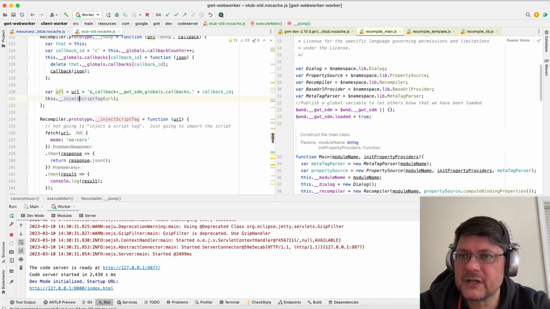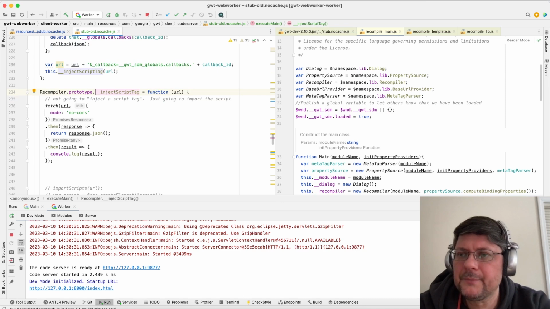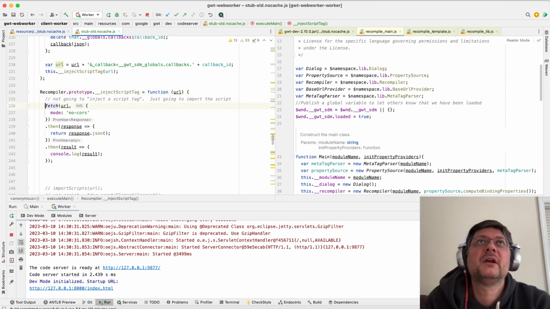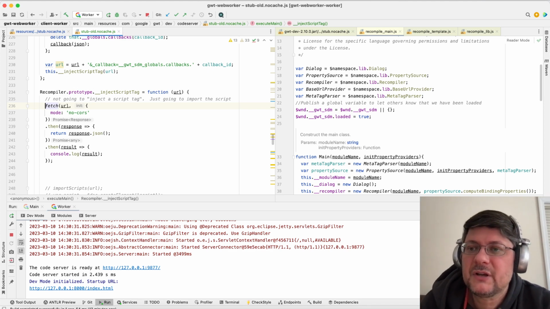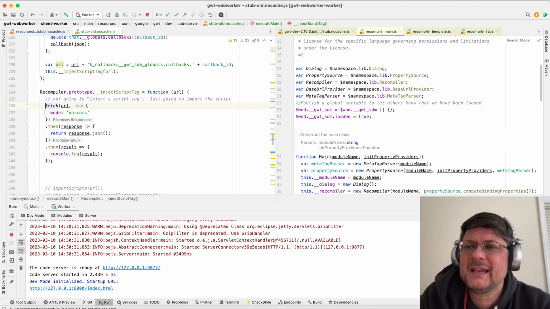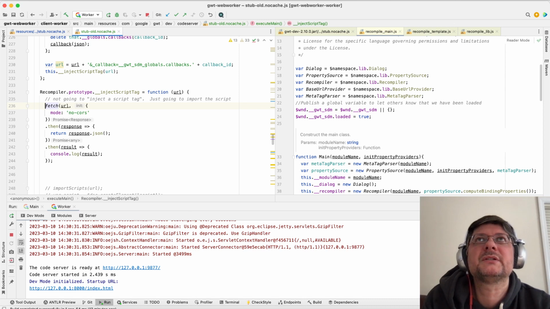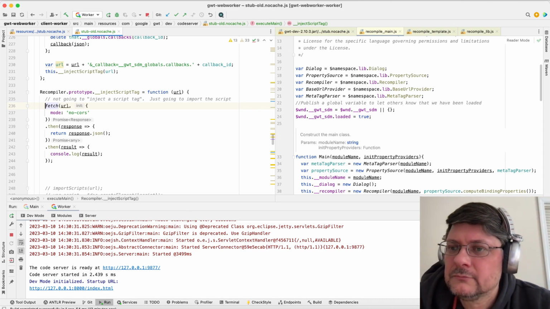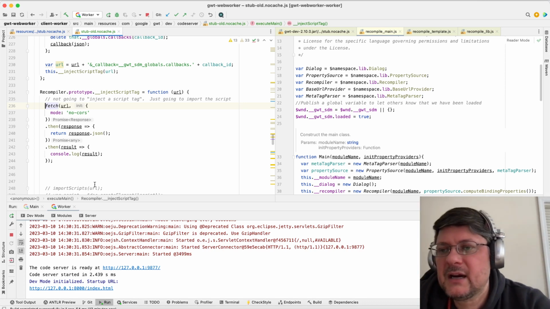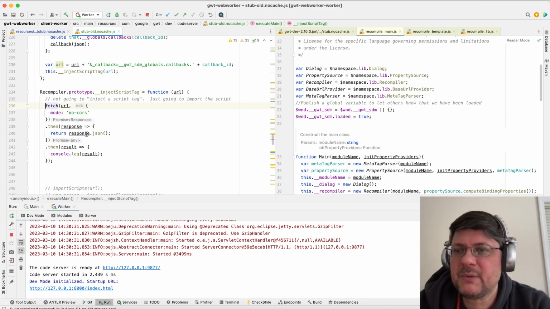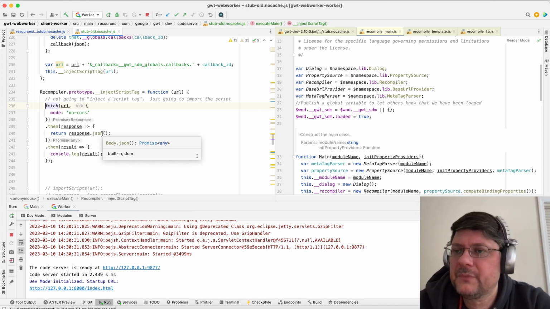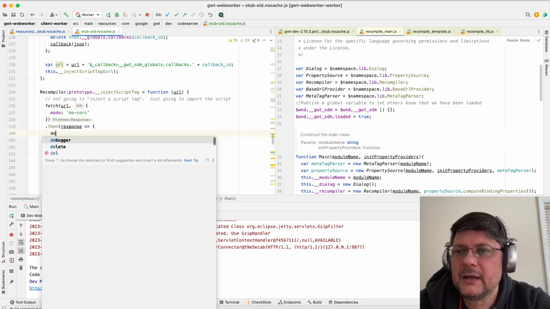But it was inject script tag. So here I was looking into using fetch, being able to fetch the URL, and I was getting into the whole CORS issues, and I wasn't entirely sure what to do with the response. I could probably throw in a debugger here.